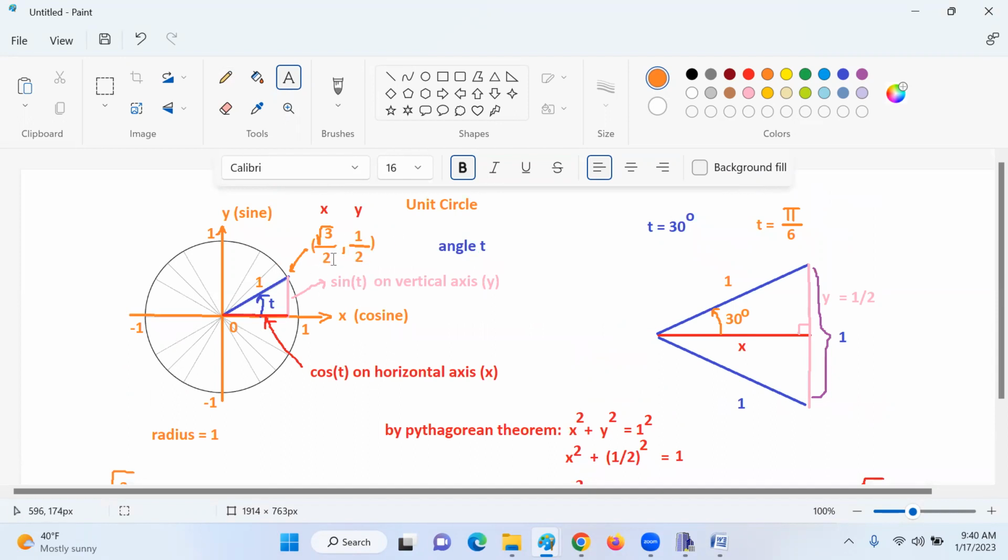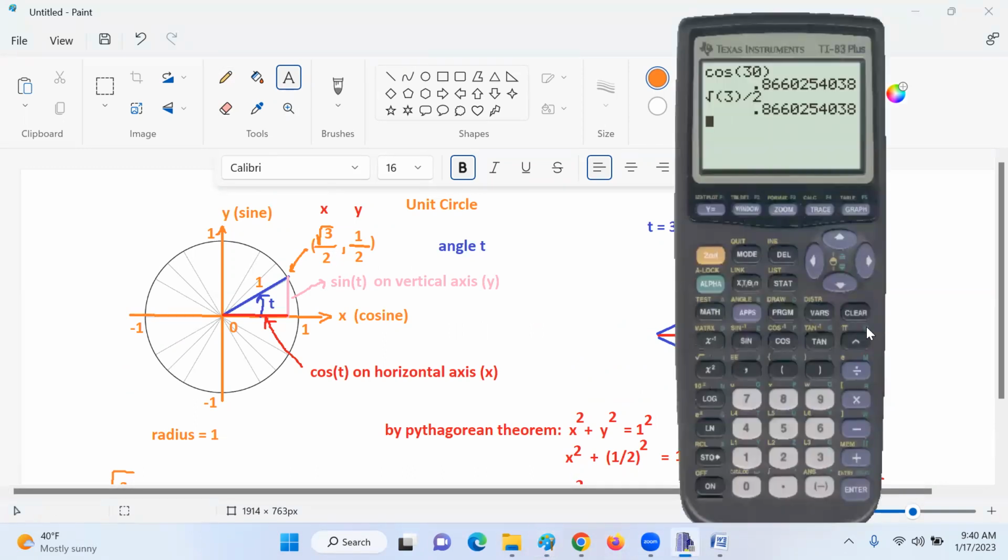So let me just repeat that again. The x-index represents the cosine, the y-index represents the sine. And if you want to take the cosine of 30 degrees, we definitely have to use a calculator, and it gives you 0.866, but you don't exactly know that this is equivalent to radical 3 over 2. So it's important to have the notes and see what it is for the entire unit circle. The same thing for the y-index, we can take the sine of 30 degrees, so we get 0.5, which is 1/2. Are we good?